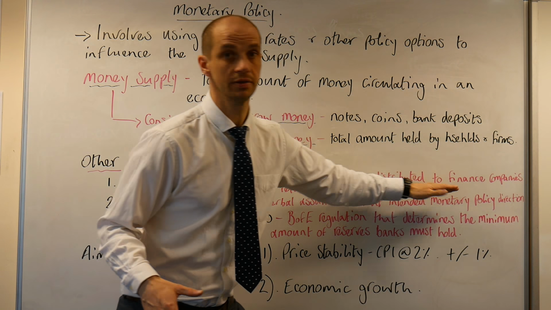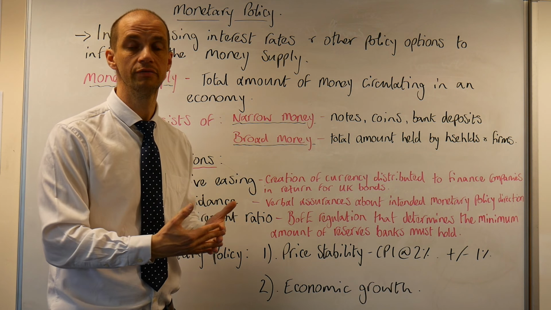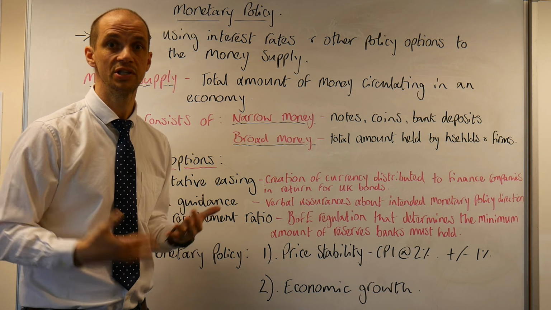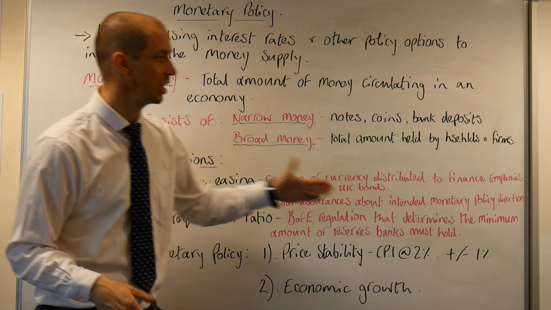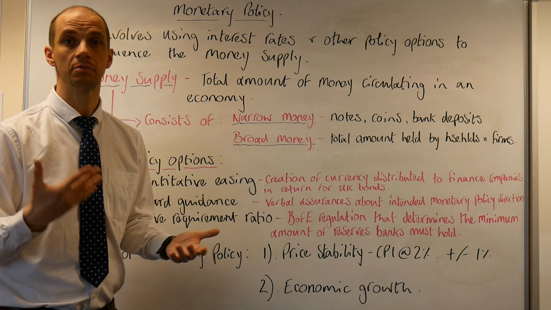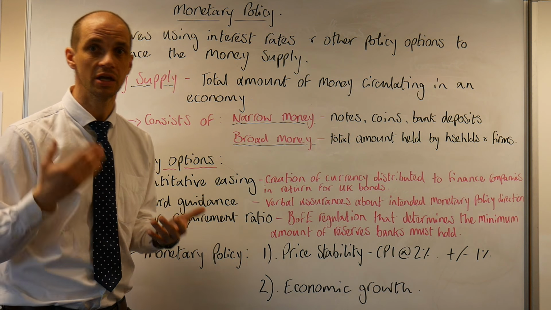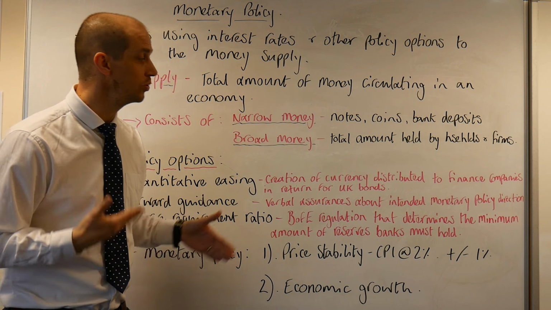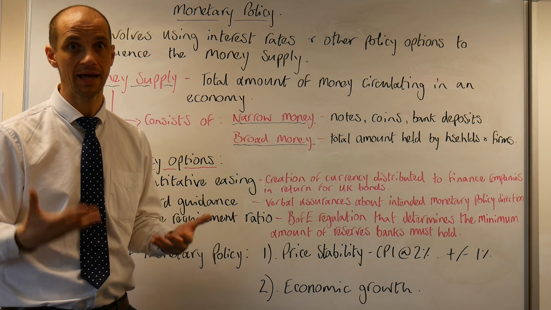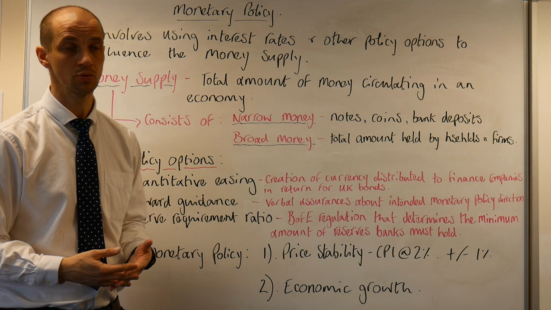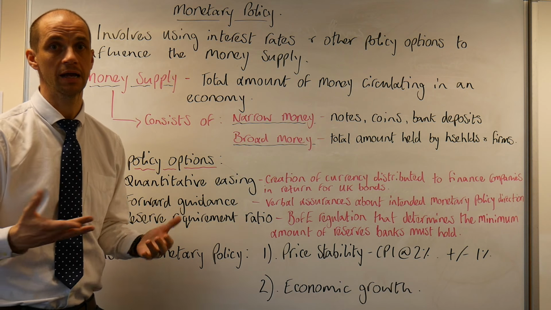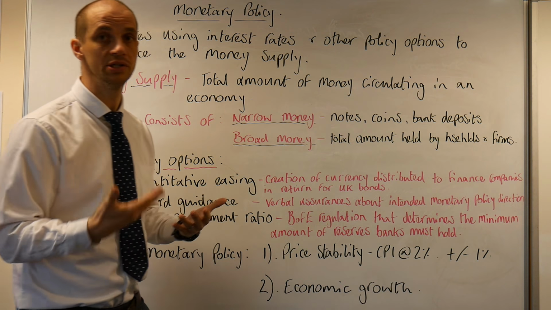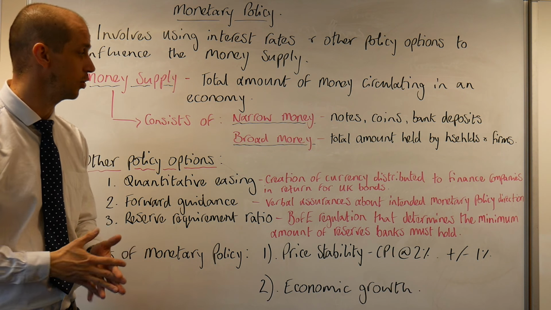The objective then, of course, is that those financial services companies, such as banks, will then have more liquidity, that is available money to lend to the real economy. And because they have this additional money, they don't want it, in theory, just sat in their bank account. So they want to go and lend it, so they will lend it at relatively low interest rates. So it has much the same impact as a reduction in interest rates. Okay, it increases the available money supply in an economy.